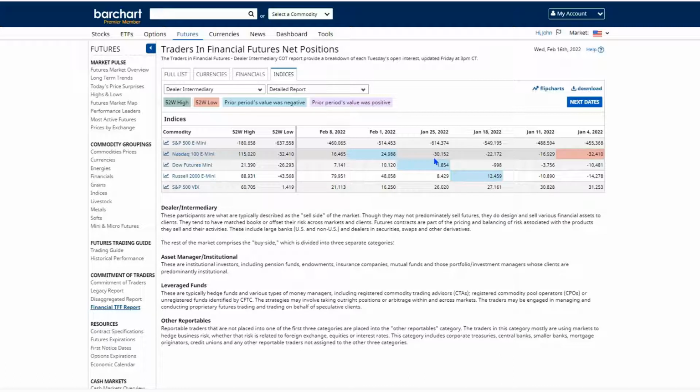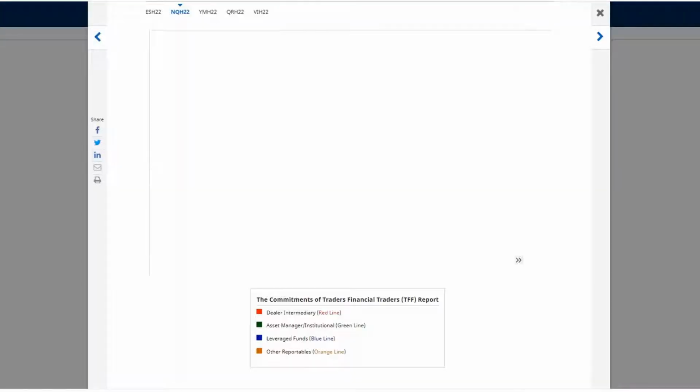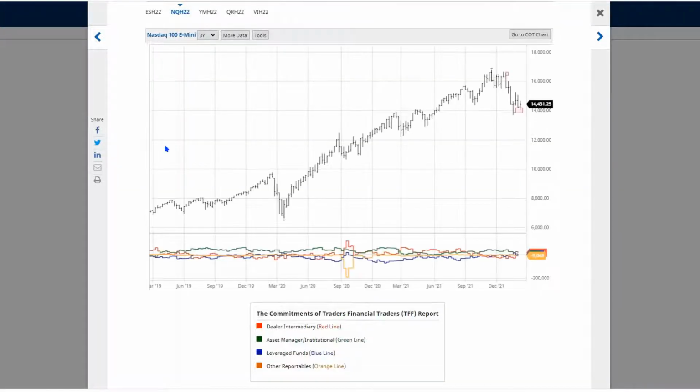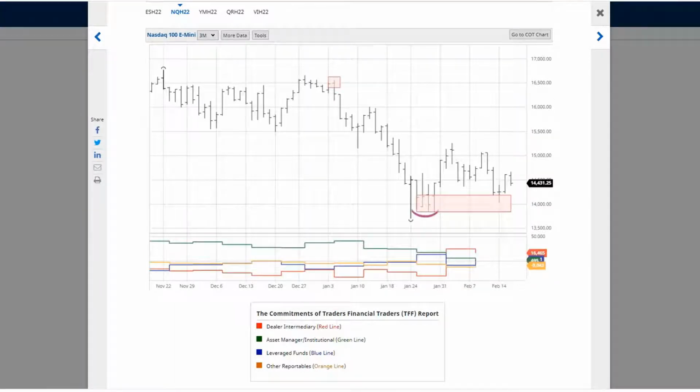Could this be significant? Could this be the beginning of a new trend? That's what the Commitment of Traders report will allow us to figure out. If I go to the chart, again, I'm going to make this more granulated. This is a weekly chart. I want to break this down so you can see daily activity.